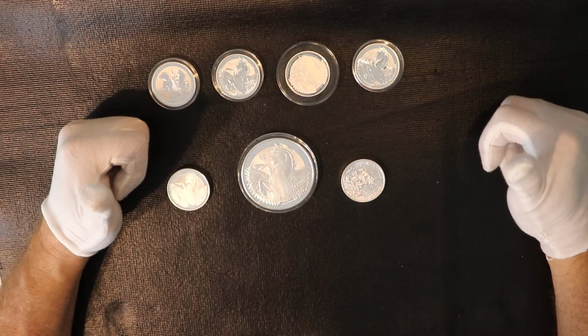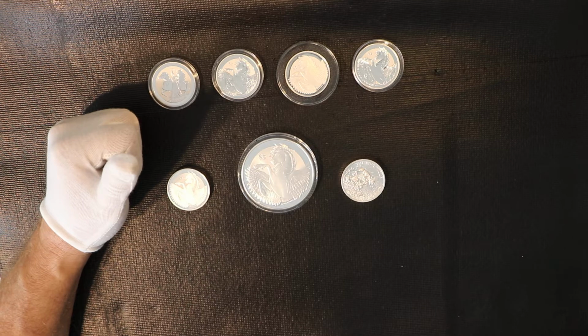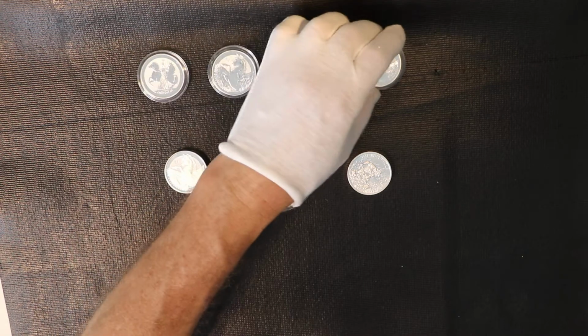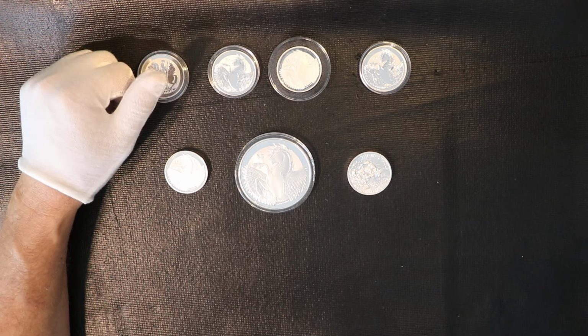Okay, guys. Silver, Game of Thrones. Put your comments. What do you think? What is your strategy, and are you thinking to sell? Are you thinking to buy more? I am only buying. I don't sell anything. I am not selling anything before like 50 bucks or 100 bucks, somewhere in this area. But even then I will keep collecting.